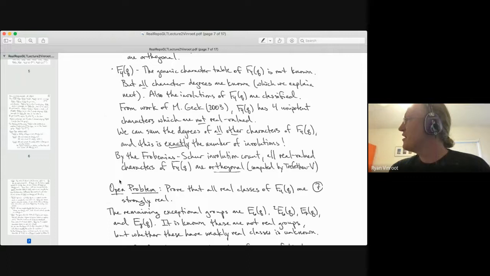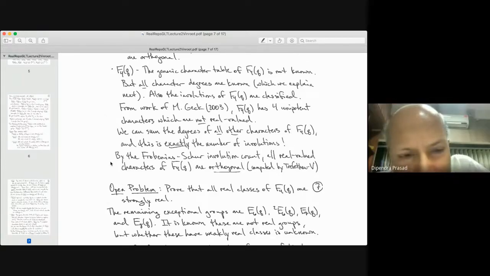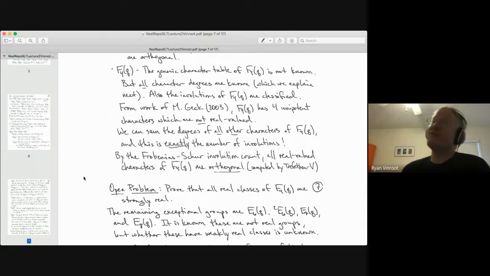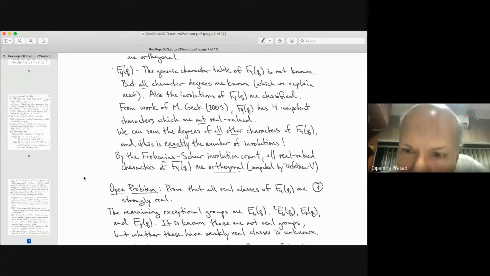And in fact, I think maybe in that same paper of Singh and Thakur, it was proved that all the semi-simple classes are strongly real. Anupam: Yeah, I can imagine that, because anyway, it's a calculation. Basically, the point is that the -1 is there in the Weyl group, and that is all that you need to prove that real classes are strongly real. Well, that's all you need for the semi-simple classes.